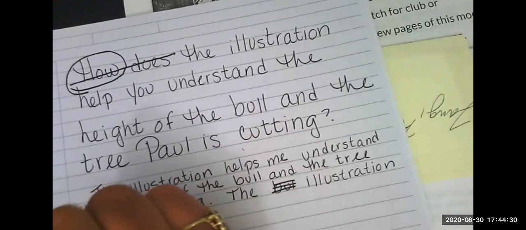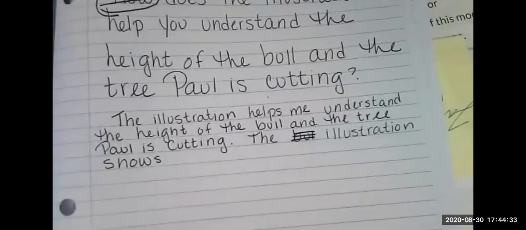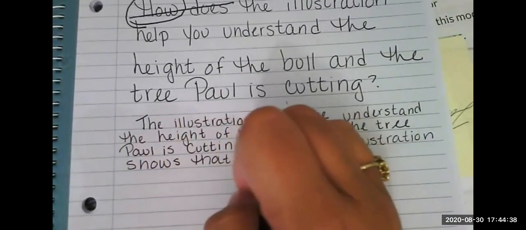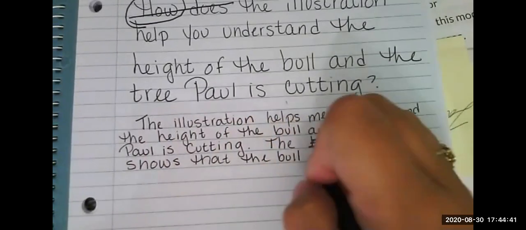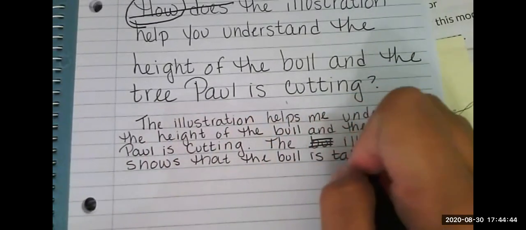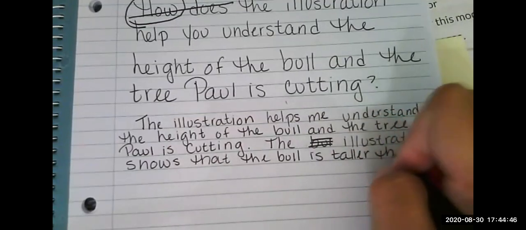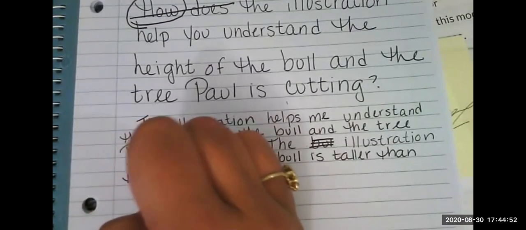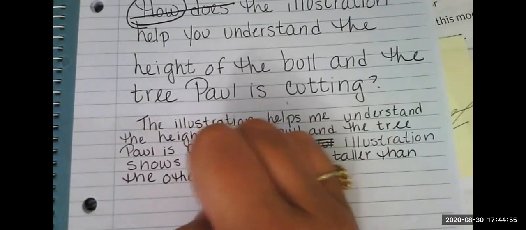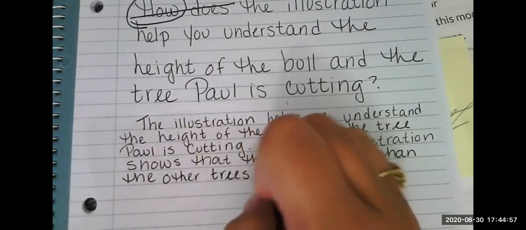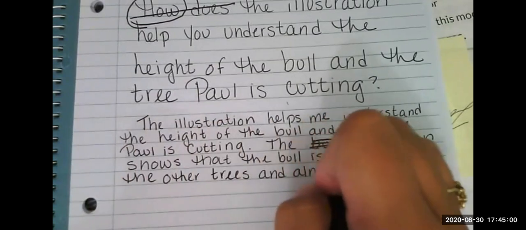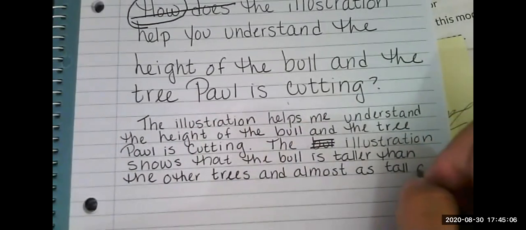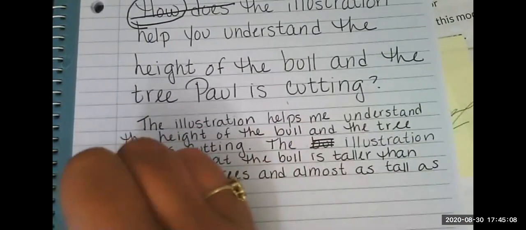shows that the bull is taller than the other trees and almost as tall as Paul.